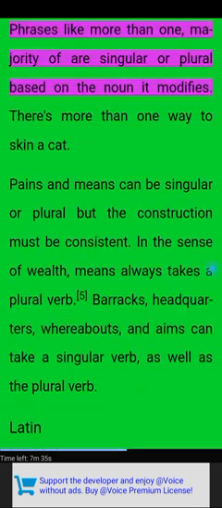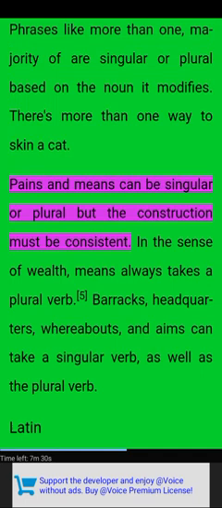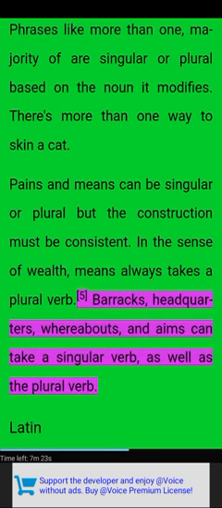Washington Post. 8. Phrases like more than one, majority of, or singular or plural based on the noun it modifies. There's more than one way to skin a cat. Pains and means can be singular or plural, but the construction must be consistent. In the sense of wealth, means always takes a plural verb. 5. Barracks, headquarters, whereabouts, and aims can take a singular verb, as well as the plural verb.